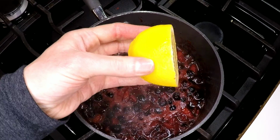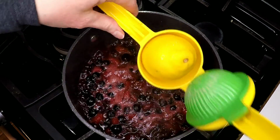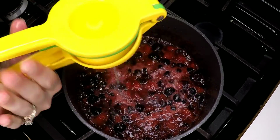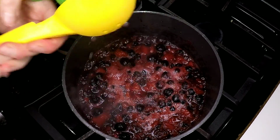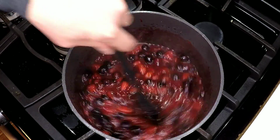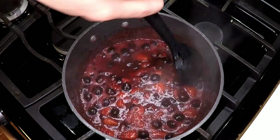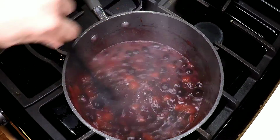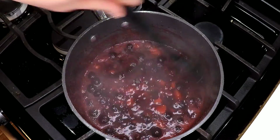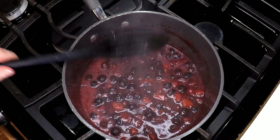I grabbed 1/2 of a lemon. I love this lemon press. I'll link this below also. It just makes it so much easier. You don't have to worry about any seeds getting inside of your tart. And I just squeeze it right in there. The lemon really helps to keep it fresh. It also helps it to last longer since these are very, very fresh ingredients. Boy, that's really looking good.